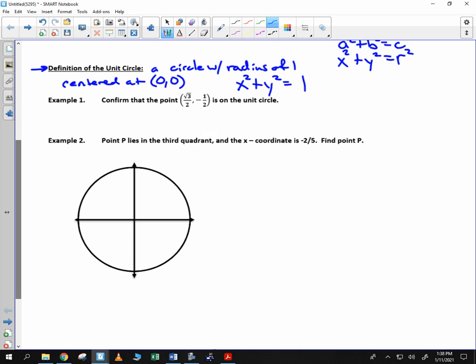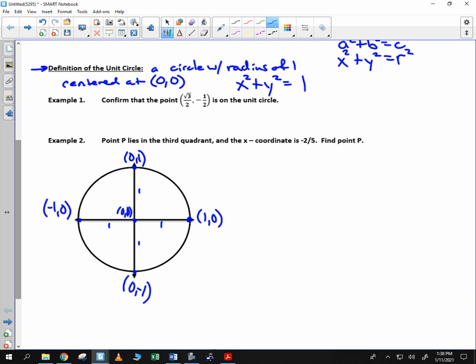Now, suppose that this drawing below is a picture of the unit circle, where this coordinate is 0, 0. If the radius is 1, that means each of these lengths are 1 unit, which would mean that this coordinate, where the x-axis intersects the unit circle, would be a coordinate of 1, 0. And this coordinate, as you try to think about what it would be, 0, 1. And this coordinate would be negative 1, 0. And this coordinate would be 0, negative 1.